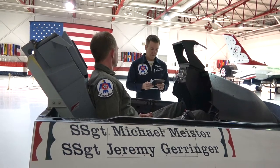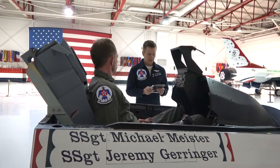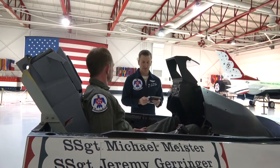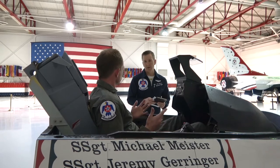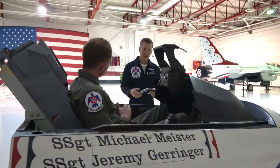If we get smoke or fumes in the cockpit, it'll be dark. It'll smell acrid, electrical, burning. That's one of the times I may say to gang load the regulator. And also if you're feeling any sort of physiological symptoms, things like numbness, tingling, headache, can't see colors, that may indicate a lack of oxygen or a problem with the oxygen system. Okay. We'll attempt to gang load on that.